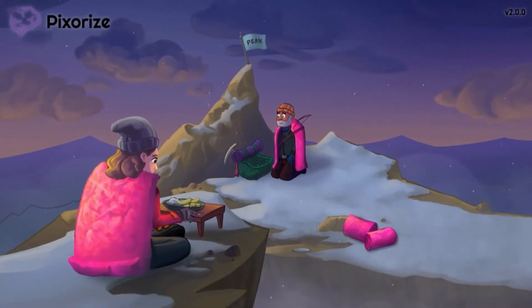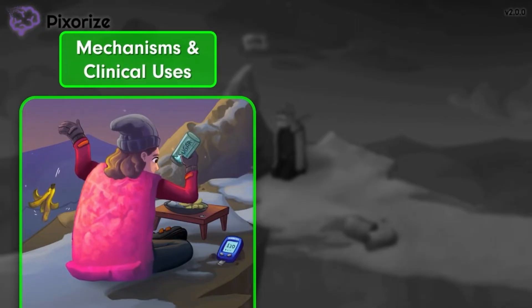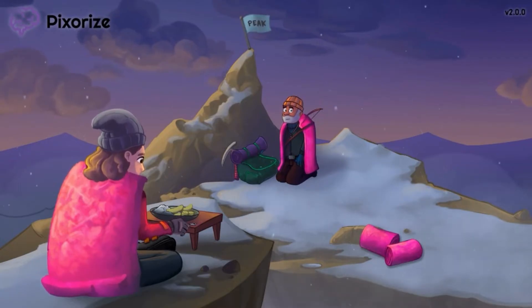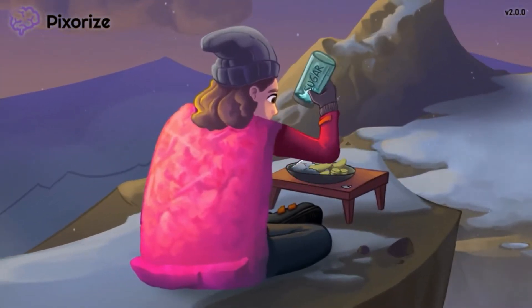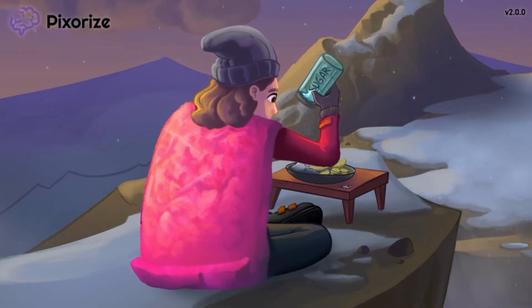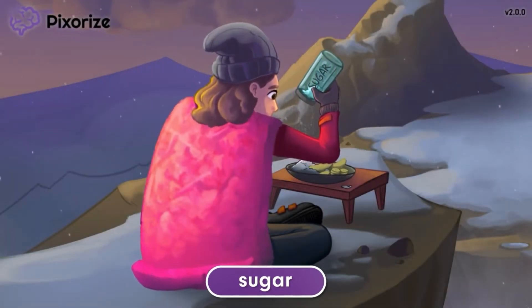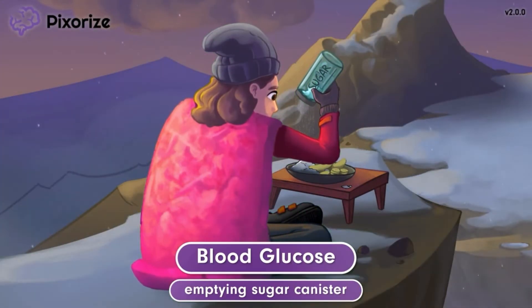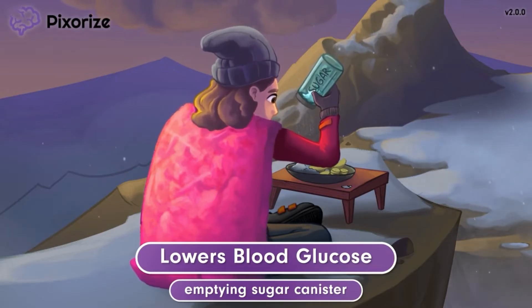Now that we're anchored to this scene, let's move on to learn the mechanisms and clinical uses of insulin. We've clustered the mechanisms and clinical uses around the woman to the left of this scene. The woman on the left brought along some sugar, since sugar is a high-calorie food which is needed on a strenuous hike. Notice how the woman is emptying the sugar canister to make a snack. Sugar is our symbol for blood sugar — also known as blood glucose. The way the woman is emptying the sugar canister should help you remember that insulin lowers blood glucose, just like insulin lowers sugar levels in the blood.